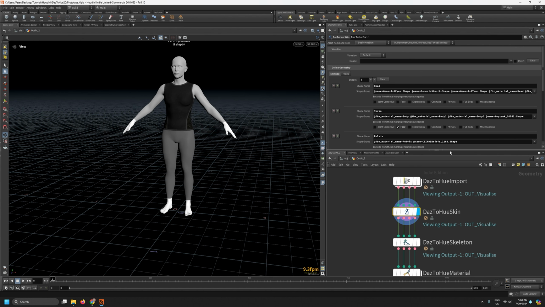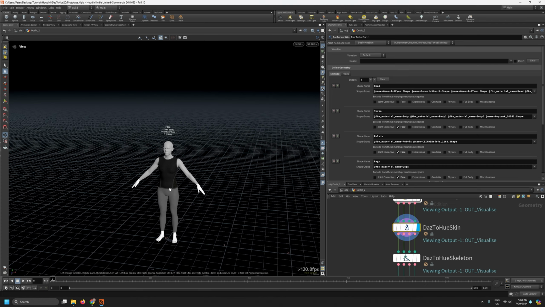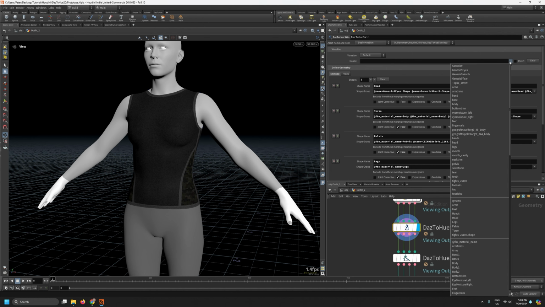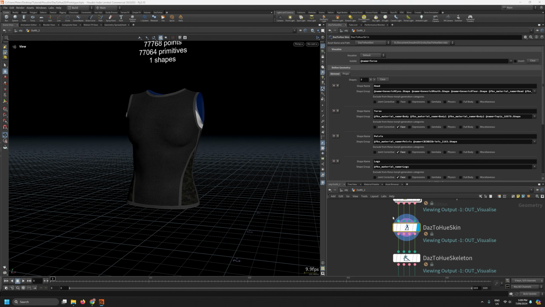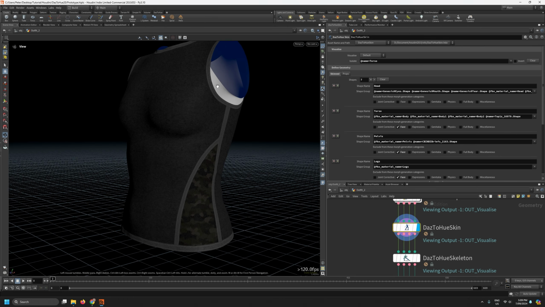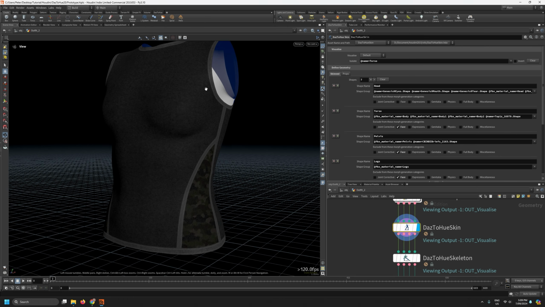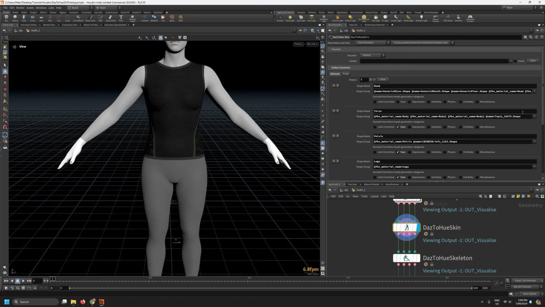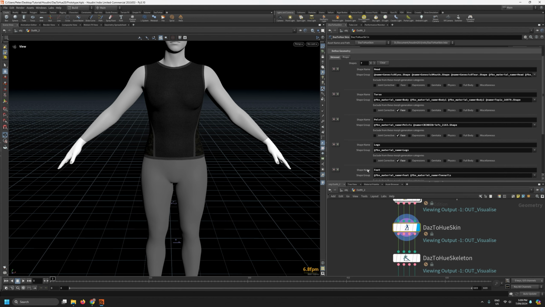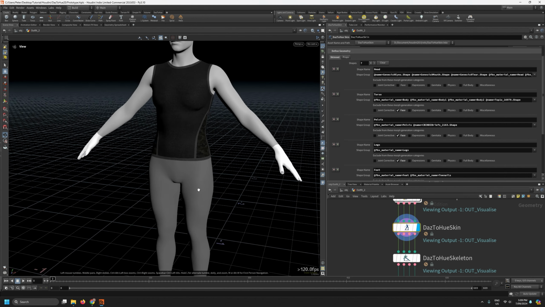Onto the skin node. So the top is going to own our torso, just like the other top. So add it there. It includes almost all of the torso except for a sliver of the underarms there. And our pants are going to own the pelvis, I guess.